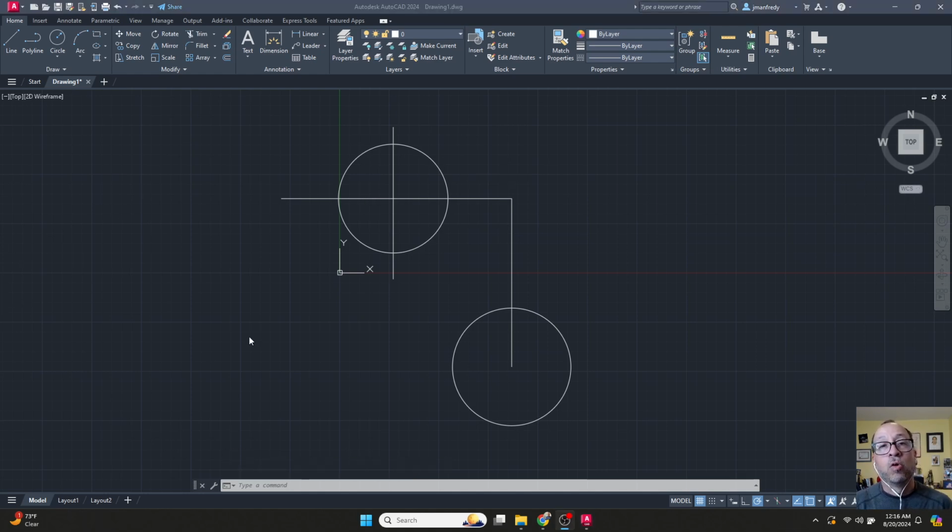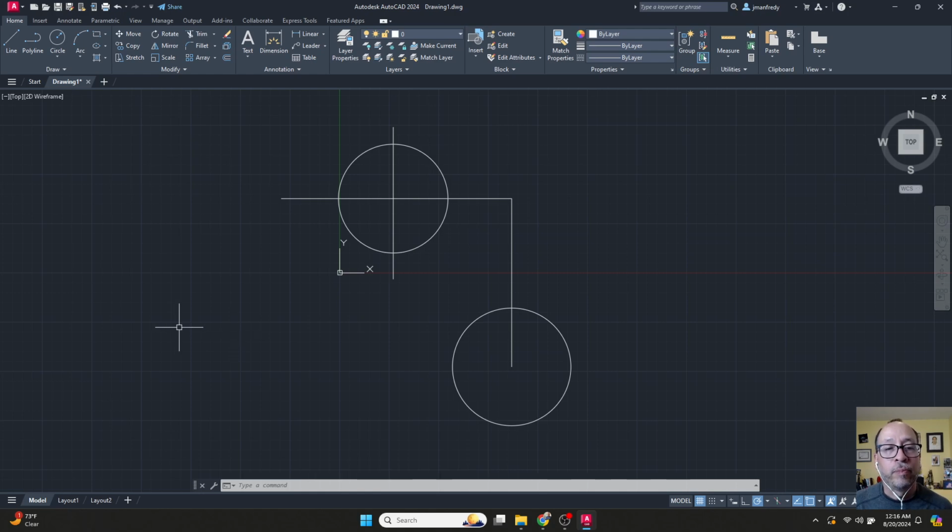Now, as you get more used to using AutoCAD, you're going to want to launch O snaps on the fly, meaning in the middle of a drawing, you can launch any O snap you want. I might have several O snaps available that currently are not active. If I want them to be active, I can launch them via a shortcut. Basically, the first three letters of the O snap: center, CEN, endpoint, END.